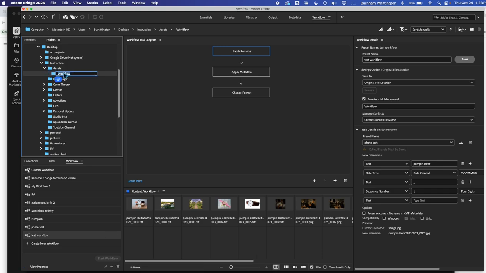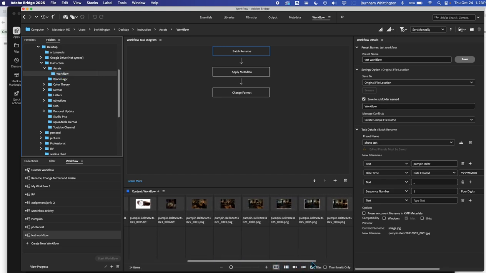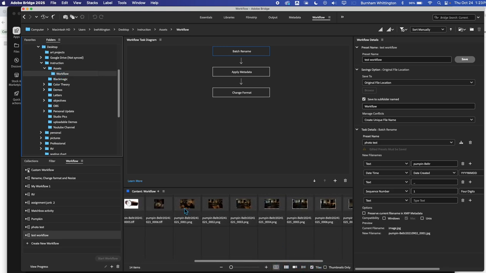Okay, this is the same folder that was already there, so it's got stuff in it that I processed the last batch in when I demoed in class. So it's dropping it into the same one. I did not create a new workflow folder. It used the one with the same name that was already there. So now it shows that it is done.